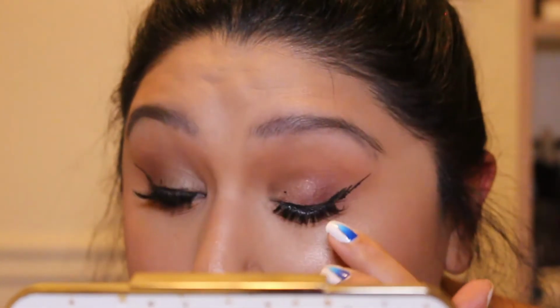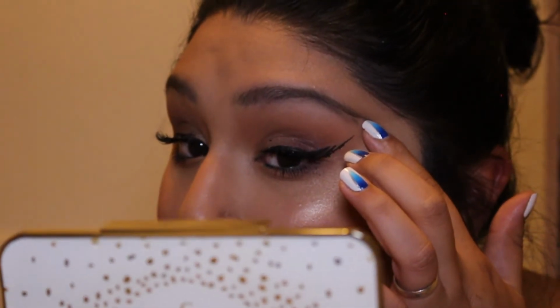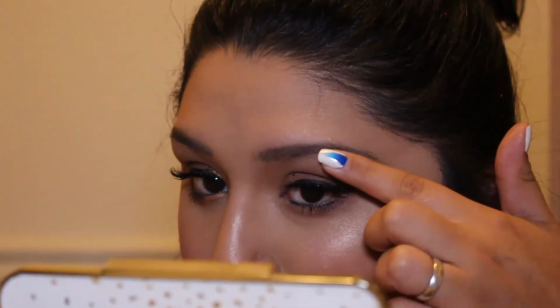Oh, my sister's passing me the mirror. I'm scared. I don't want to look. Oh, God. Oh, my God. This lipstick looks horrendous. I think I put my eyelashes on better when I'm not looking in the mirror. Oh my God, it looks like a shark in water. And look at my poor eyebrows.